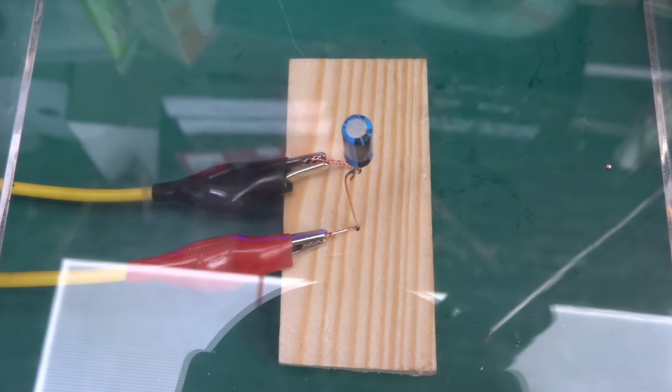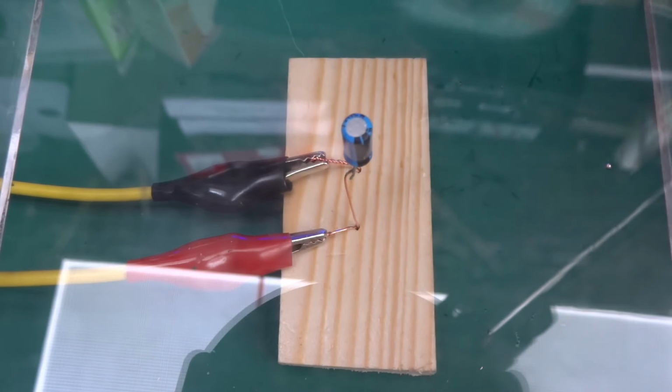10, 30 milliamps, 50, 70, okay, I'll leave it at that, 80, 10 volts, 80 milliamps, let's see. He's probably getting really warm right now. Okay, 60 milliamps, let's go up, 10 volts, 13, 14, 15.